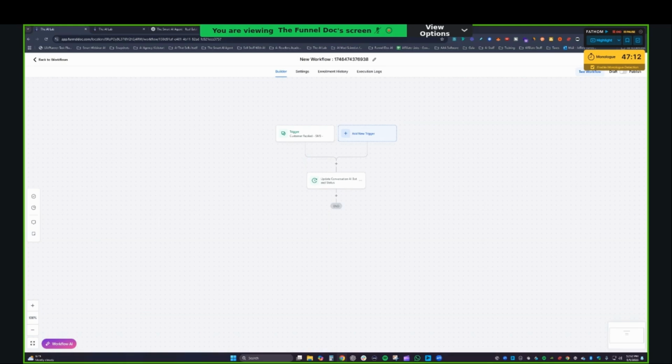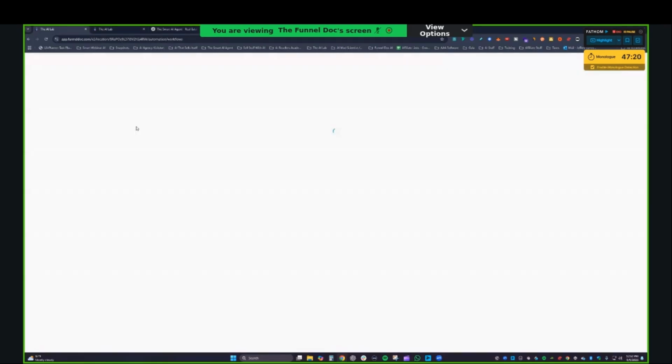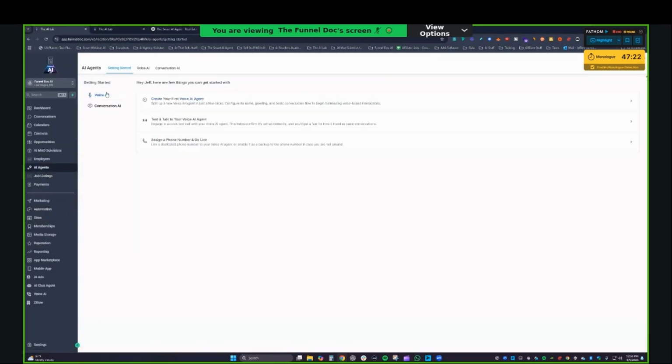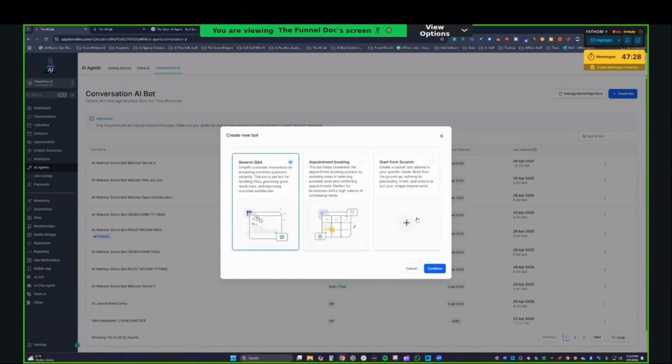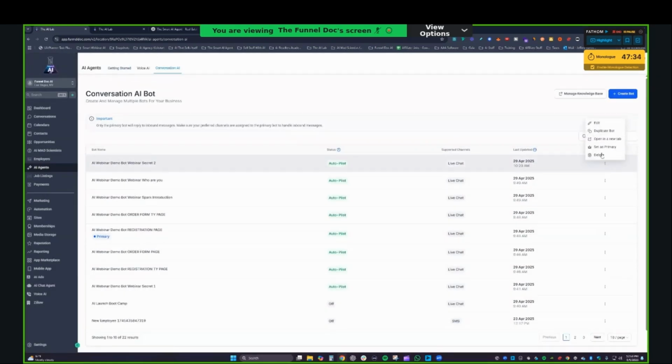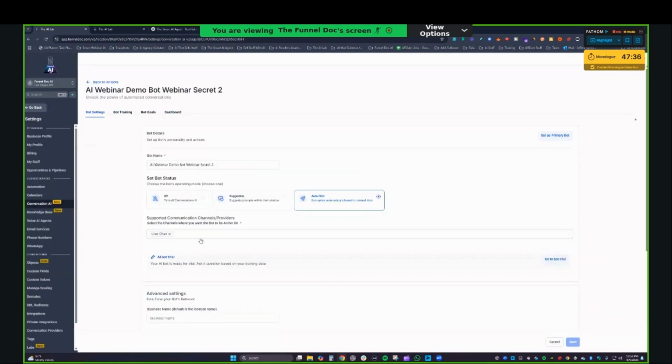Let's see. Can you build one FAQ bot for everything SMS? Yes, you can definitely build one FAQ bot. If you go into, again, your agents here in your conversational AI, you could just come in and create. Again, I would go from scratch, especially if you're doing that. But it's literally just going in and picking the channels.